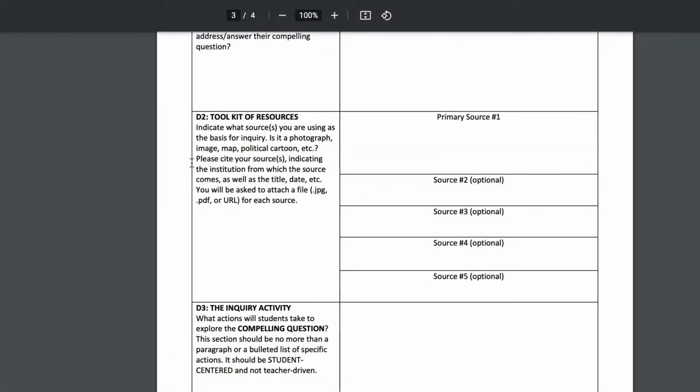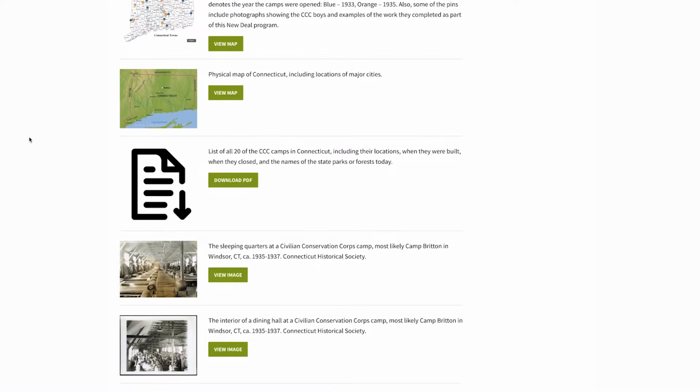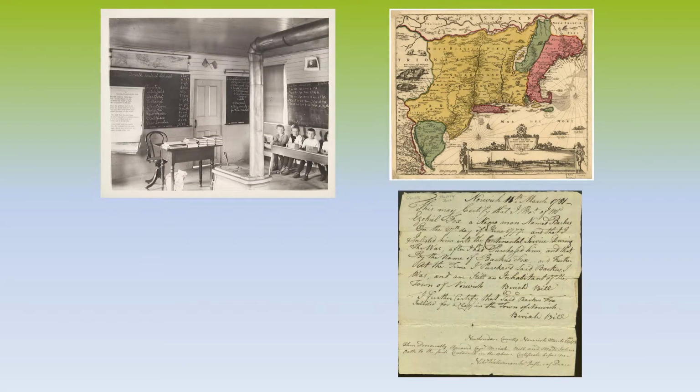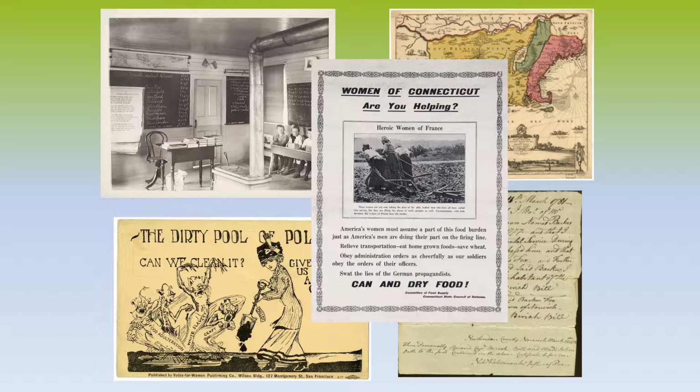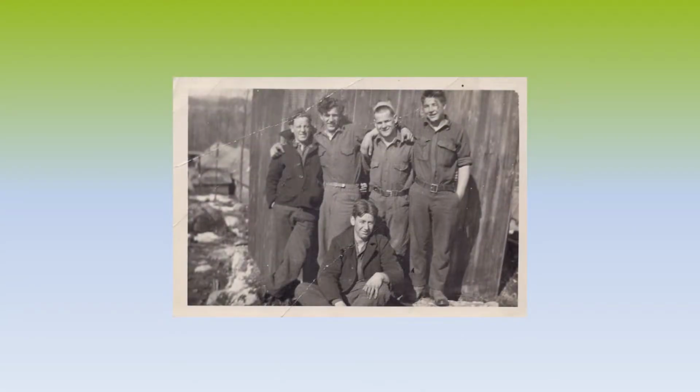For D2, applying disciplinary concepts and tools, you will create a toolkit of primary sources to drive students' inquiry. These might include historic images, maps, manuscripts or documents, cartoons, posters, newspaper articles, or other types of original sources. Think about what kinds of primary sources are appropriate for the grade level you are targeting. For example, you might not want to use a text-heavy 19th century newspaper article with 3rd graders, but visual sources are great for students regardless of reading level.